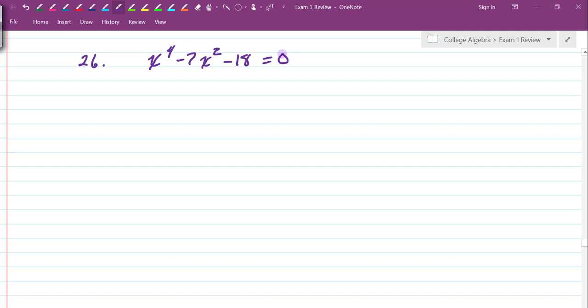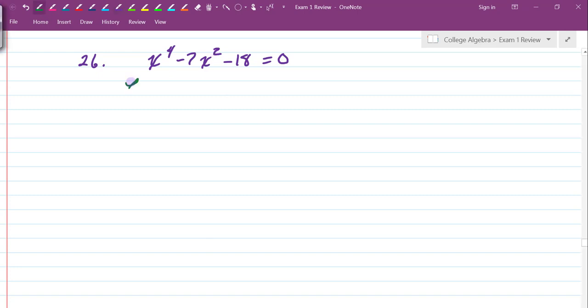Now this is a quadratic equation because you always look at the middle term and you see that that exponent is 2, and then look at the leading term, and that's 4. Since 4 is twice 2, this is actually in a quadratic form. It's not what you would consider a standard quadratic form maybe, but it is still a quadratic equation. So we're going to use substitution to solve for this.